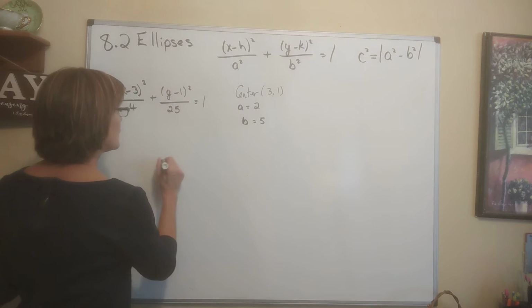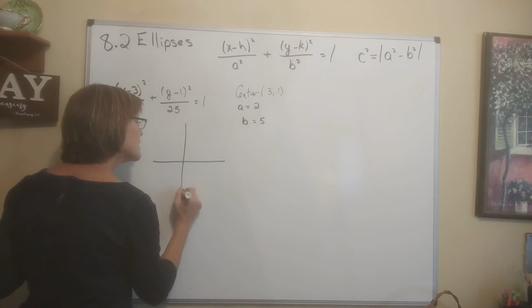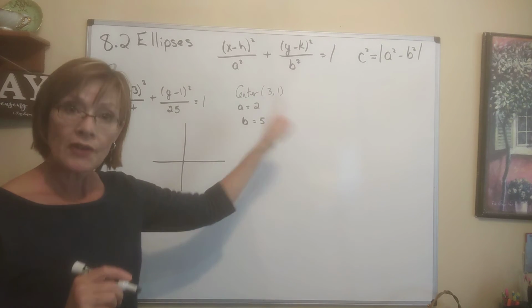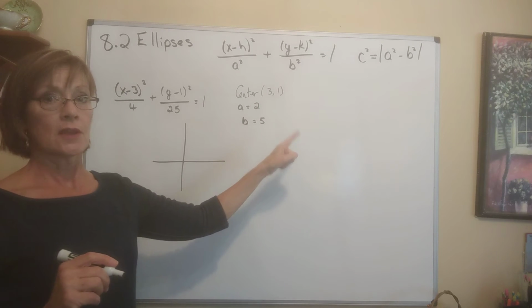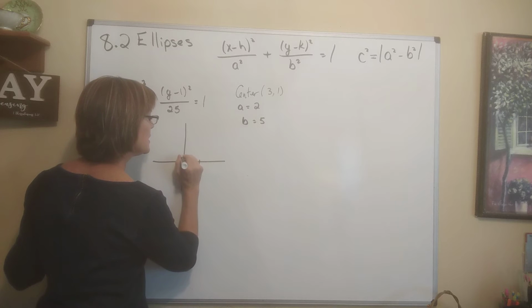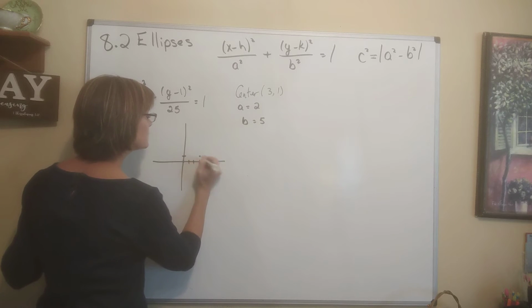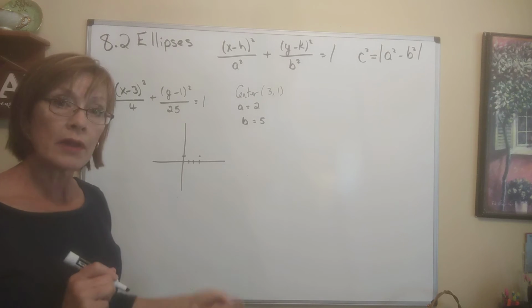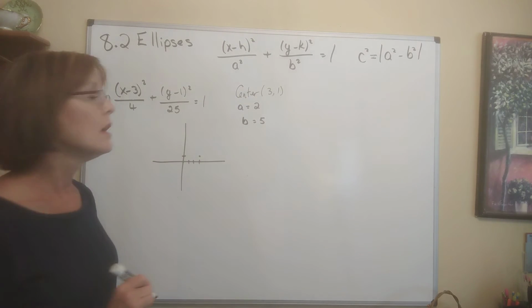Okay, so here we go. Let us graph this. This is how graphing goes when it's not centered at the origin. First, find the center because everything is based off of that. So go to the point (3, 1). You may want to use graph paper when you're first doing this. However, you don't have to. You can do what I'm doing here.